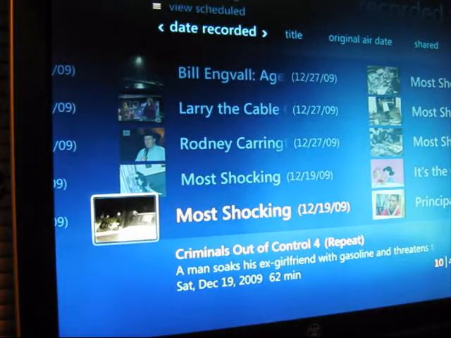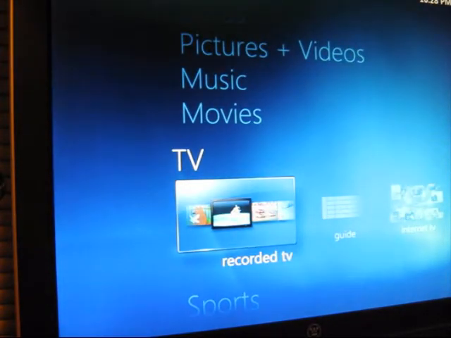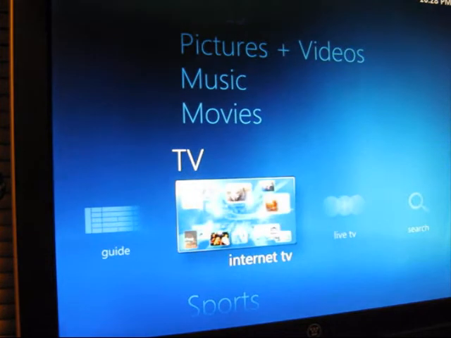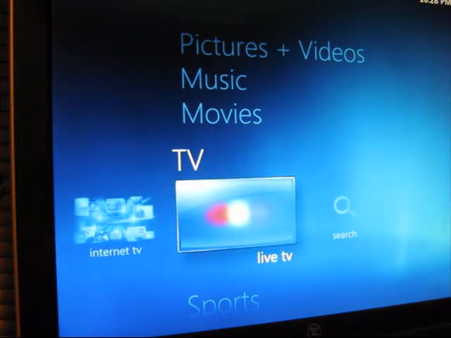And another big thing about the Windows 7 Media Center versus Windows Vista is that Windows 7 supports Clear QAM by default. If you have a TV tuner that supports it, you can watch high-def TV shows and stuff over what's called Clear QAM if you have a cable signal.